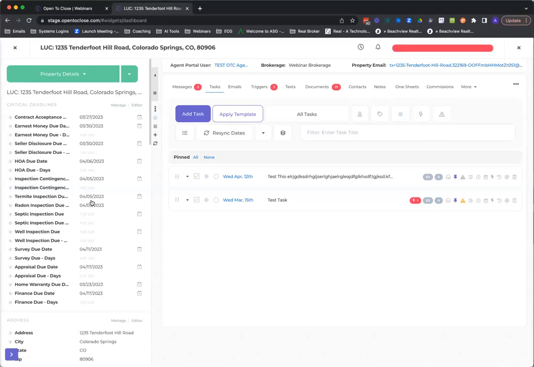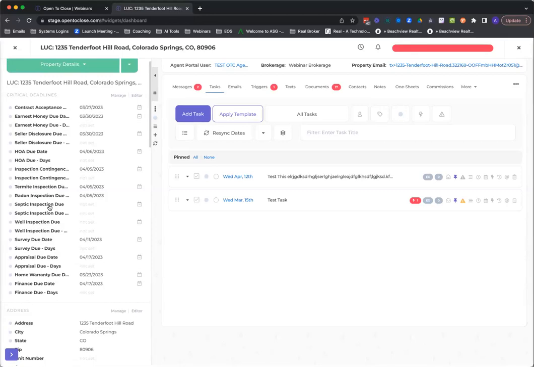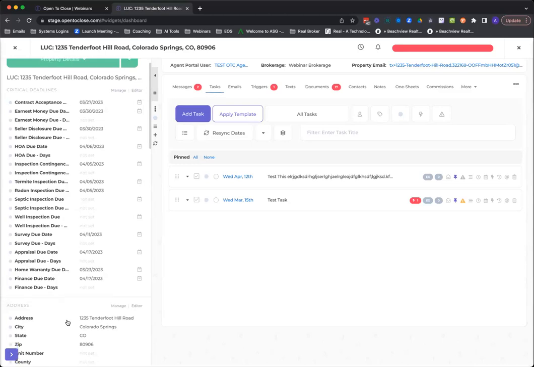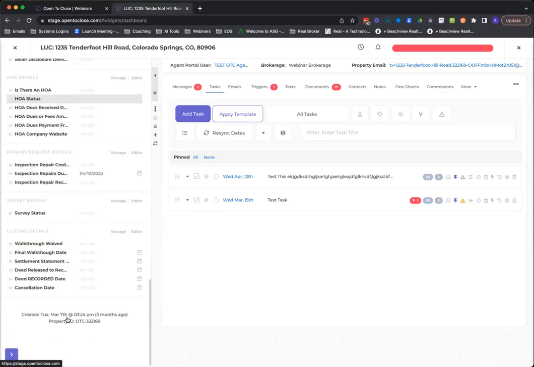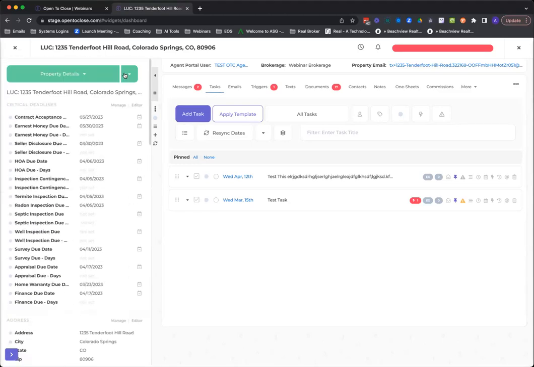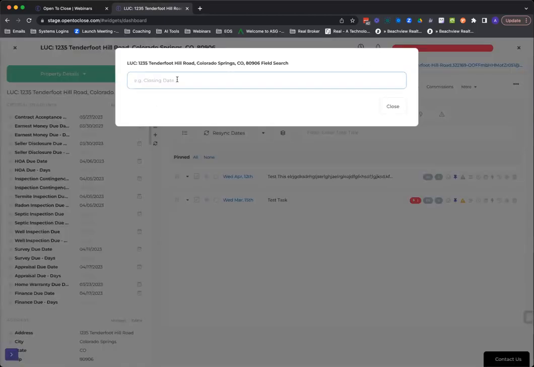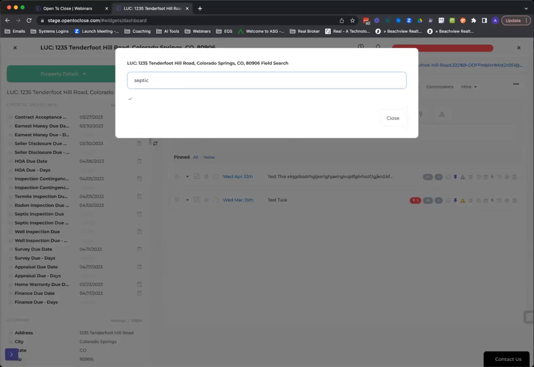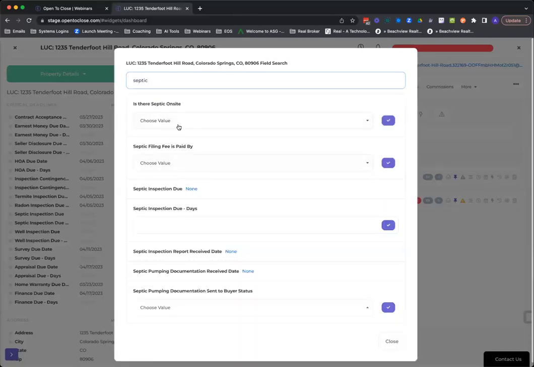The problem I have with this is, if I have a septic section of my fields, I want my septic dates in my septic section. That's always created an issue. Do I want to put them here for ease of use, or do I want to hide all these fields down in my sections and have to scroll through all these? Now, there is a find button. Obviously, you can search fields, Control G, and pull open a field and say septic, and it's going to list all your septic fields, and then you can go in and change these fields.